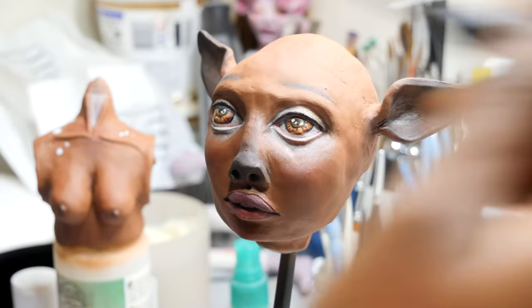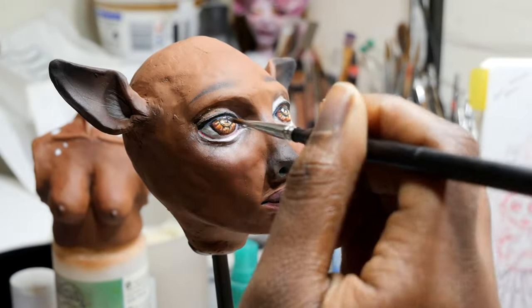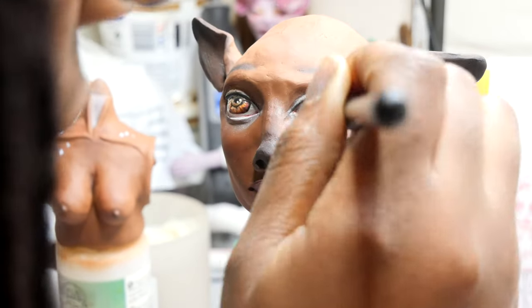The last step when I'm painting is to seal all the painted surfaces with some Duraclear. It's a polyurethane that I get from Michael's. It gives a really glossy finish.